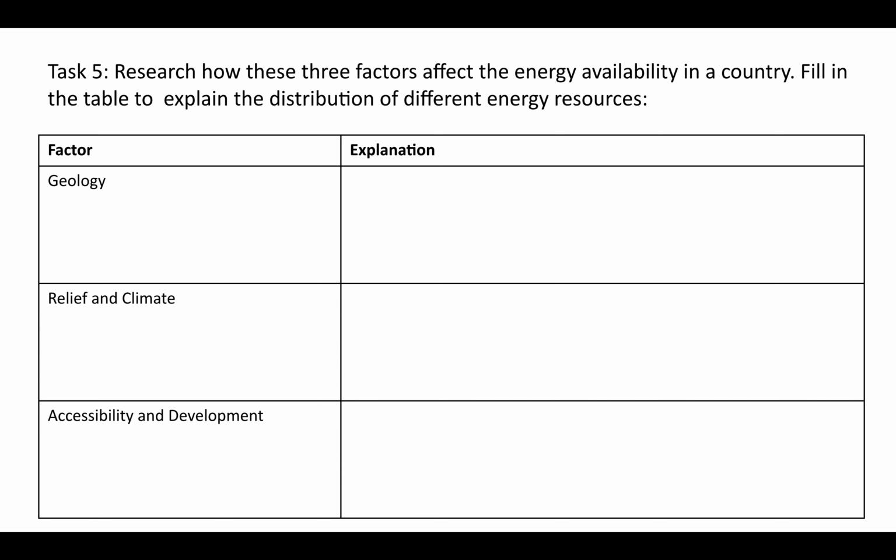So if we're talking about, for example, coal, the geology is really, really important, because there's no access to coal if it just doesn't exist under the ground. Again, oil is quite similar, but maybe oil and gas are a bit more plentiful and spread out. If we were thinking about perhaps wind or solar energy, climate is going to be really important. So take a few minutes, pause the video, and do this research for me, please.